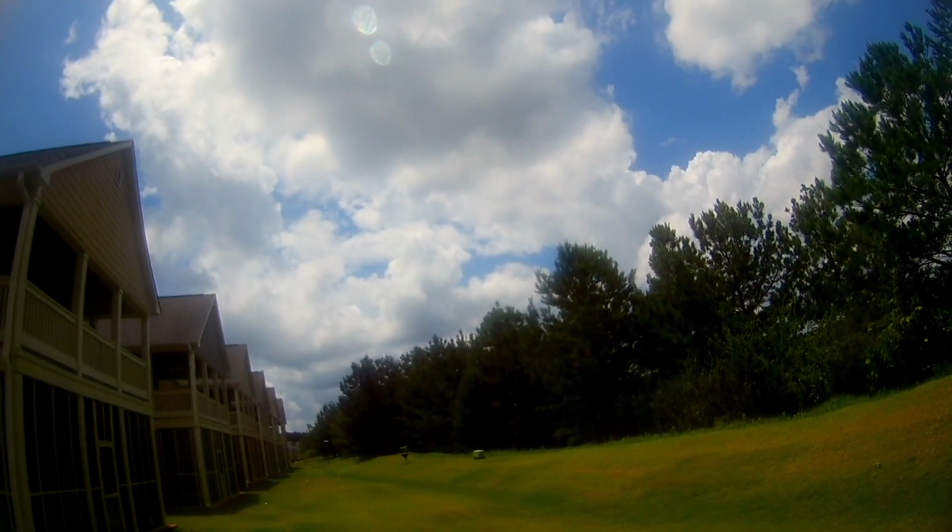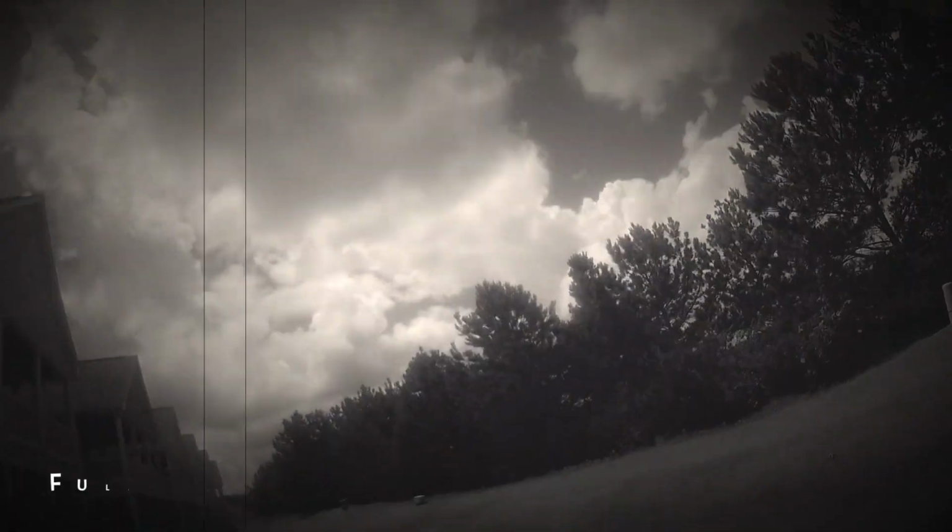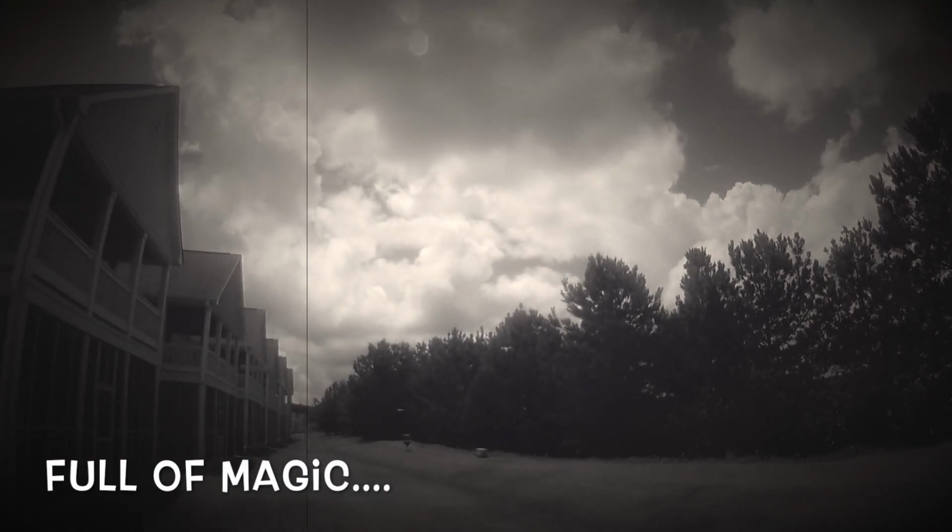So these are just forehand approach shots. And the Wizard, boom, straight in there. Wizard, super soft, you gotta love it.